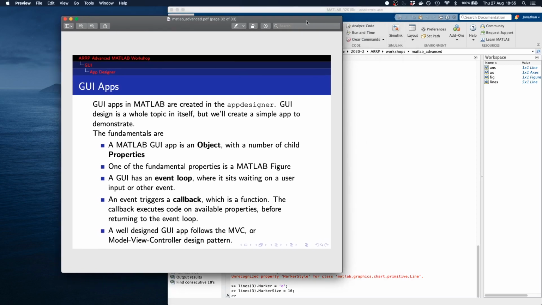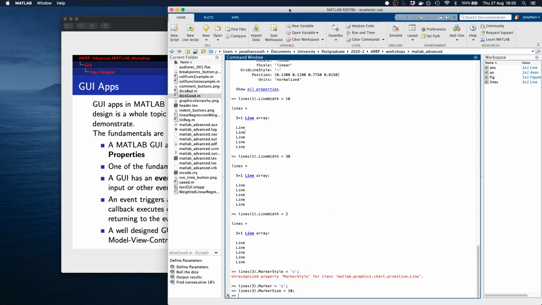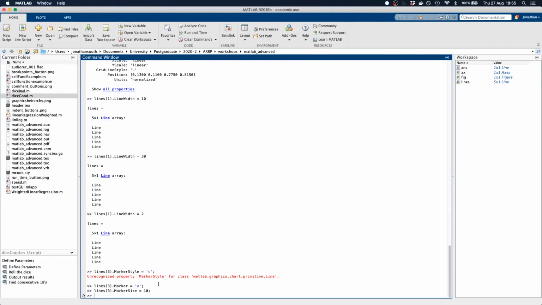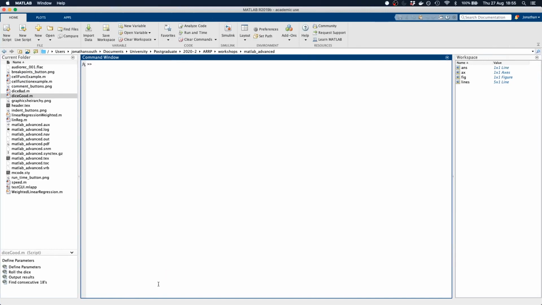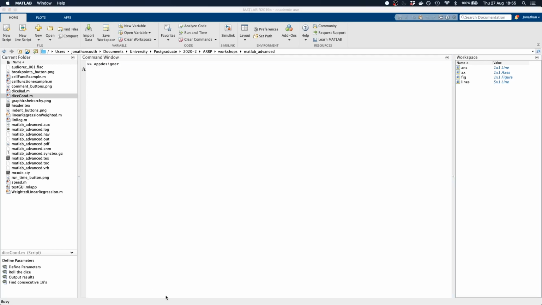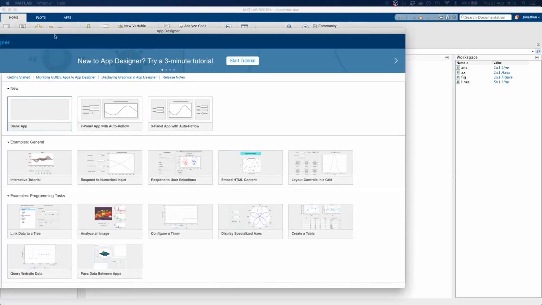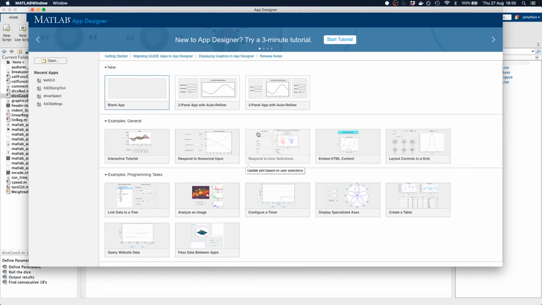So we'll create a quick little example, shouldn't take more than 10 minutes or so. Follow along if you can, because GUI programming can be a lot of fun, and hopefully this will give you a little intro to it. So in MATLAB, they're created in what's called the app designer. So you just open up app designer by typing it at the command line. That's going to bring up this tool welcome screen. And we're just going to create a blank app. There's plenty of templates here that you can work from. We'll just create a blank app for now.